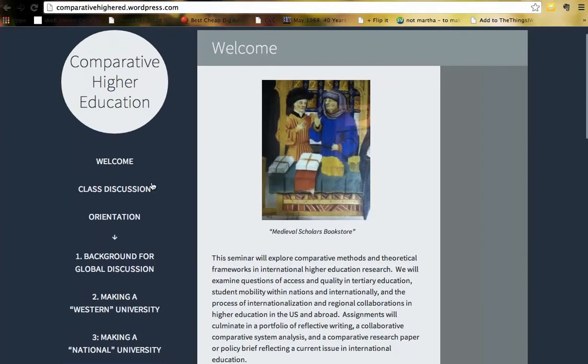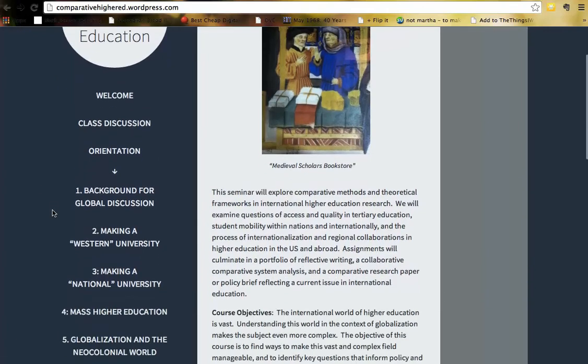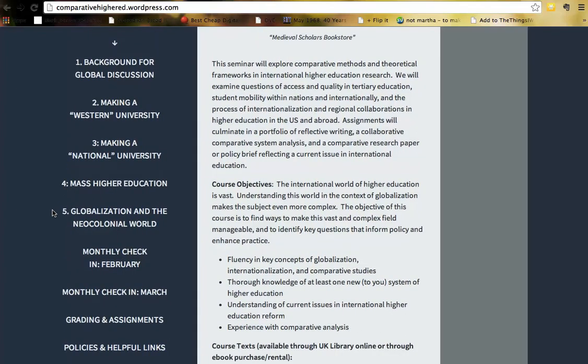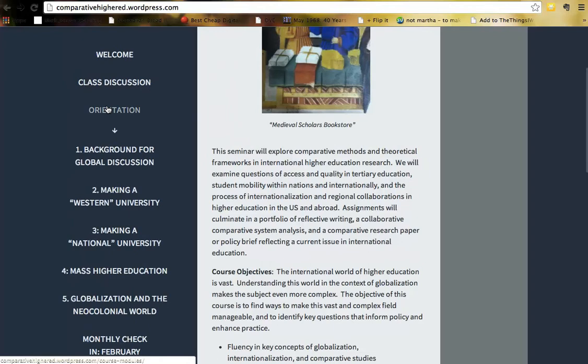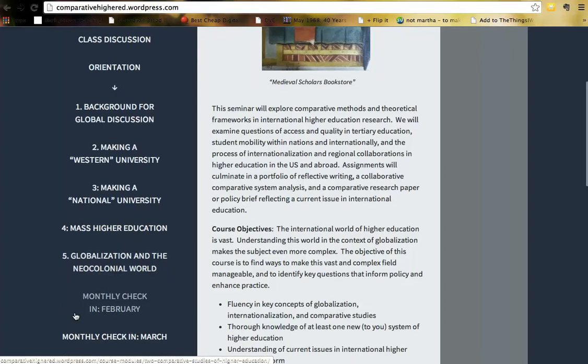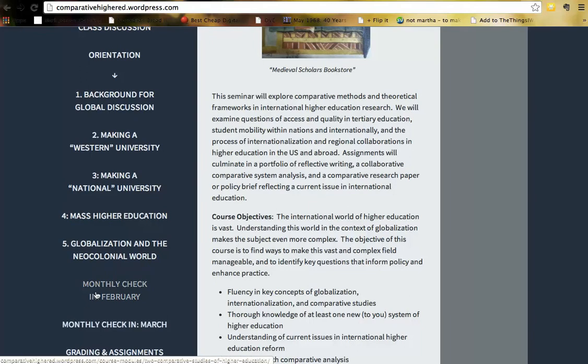You'll also notice over here on the left-hand side there is a listing of our class topics generally associated by week, starting with an orientation for this coming week. I say generally or loosely associated with the weekly schedule because we may decide to stay on one topic for longer than a week, or we may need to slow down. We will do a check-in at the end of February to see how we're doing and to see how the schedule is unfolding. I'll add in the rest of the weekly topics as we move forward. I didn't put them here because frankly I'm working on them and to save space.